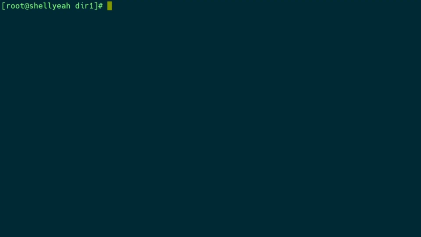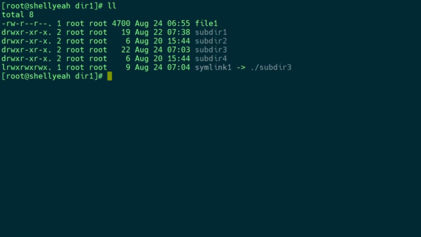The L option is commonly used by users so they can have a better view of the contents. Instead of typing ls -l, you can use ll, which is the ls with the L option combined. This is not a separate command, but a shell alias, and you can find it by listing the aliases and filtering by the name ll.